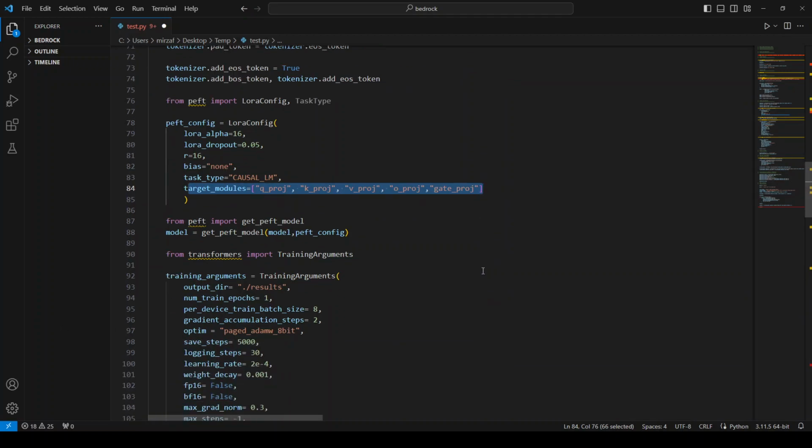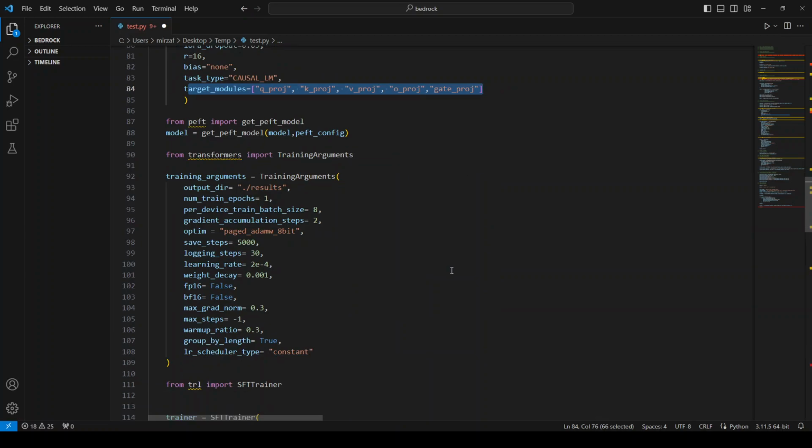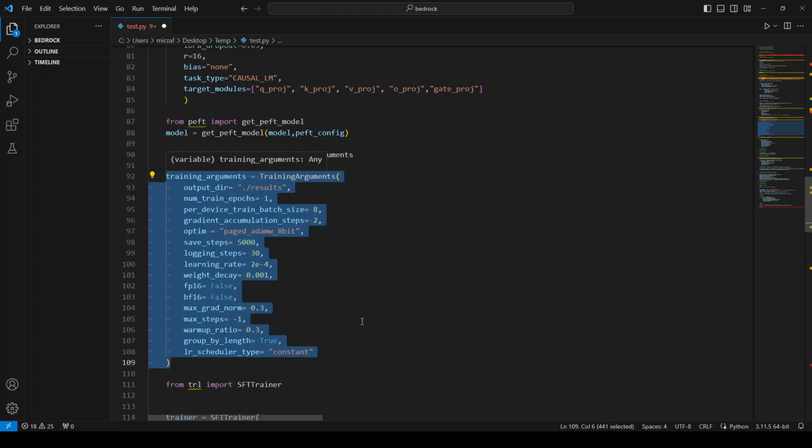Okay, then if you come down a little, we have some of the other parameters such as training parameters or training arguments. In this, let me explain a few of the most important ones. We have num train epochs. This is the total number of training epochs to perform. Then we have per device train batch size. This is the batch size per GPU or TPU for training. Then we have gradient accumulation, a technique that simulates a larger batch size by accumulating gradients from multiple small batches before performing a weight update.